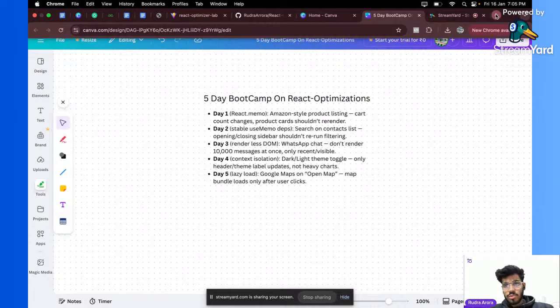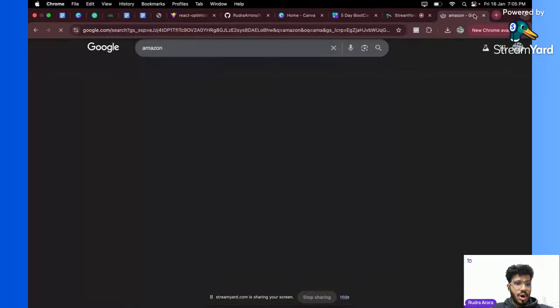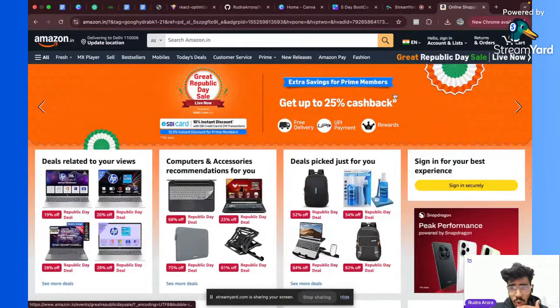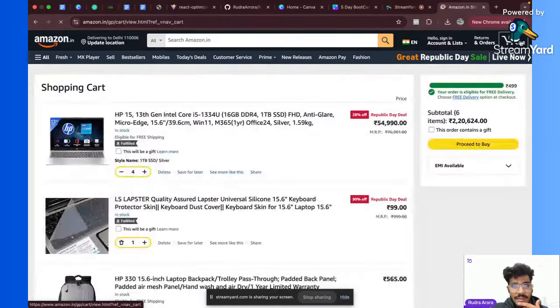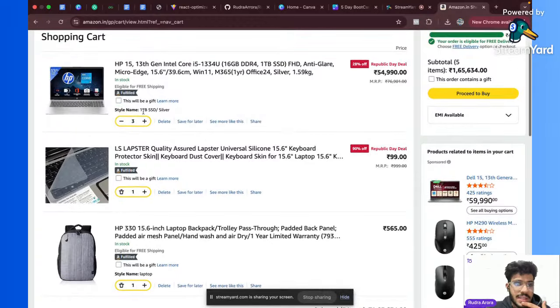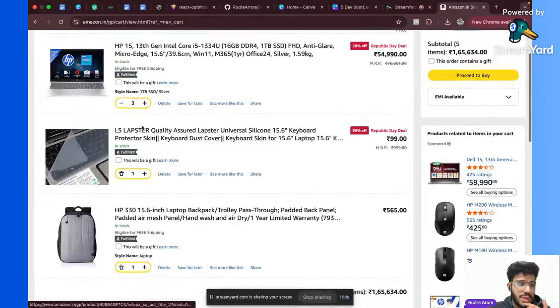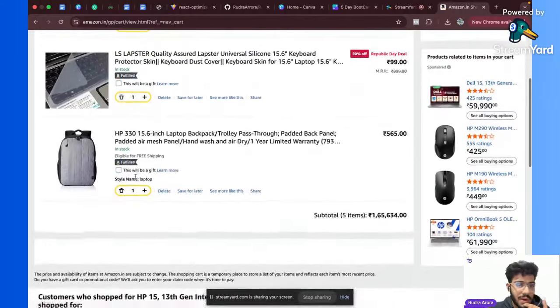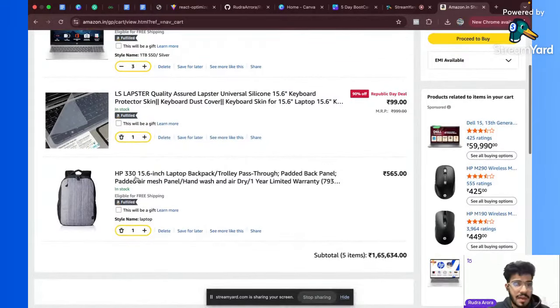Now suppose we go to the Amazon e-commerce site. Suppose I go to the cart section. This would be the cart that I might be purchasing someday. See what is happening when I do a minus here. Only this particular thing is changing, and this needs to be changed because I have subtracted it. So this should be 3, but you would see that these two other things in my cart are not changing because I have not touched them.